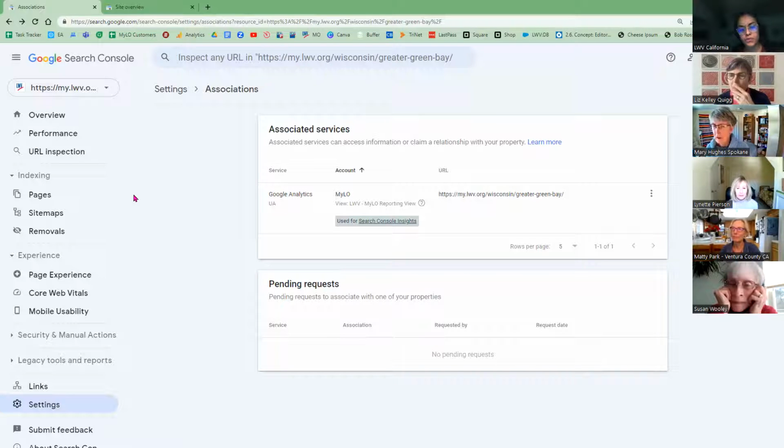You can either have her do it, logging into the Google Search Console and associating it, or she can add you as an administrator to the Google Analytics account. That should then give you, quote unquote, ownership of the Google Analytics account as well.